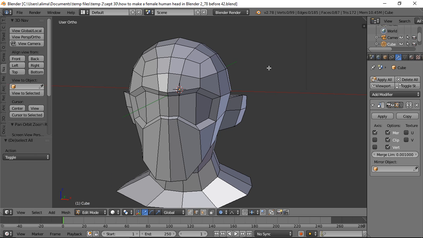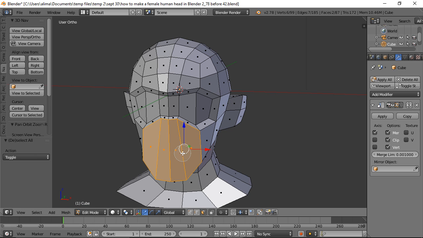Okay, what we're going to do now is press O to turn off our proportional editing tool. We're then going to click here to go back to face select. We're going to hover here, press C, and then select this geometry here. We're then going to right click to get out of paint select.